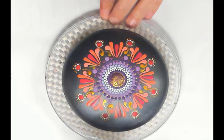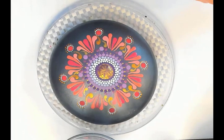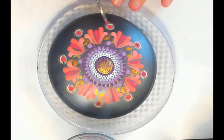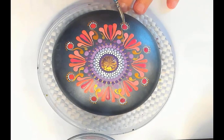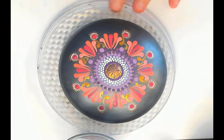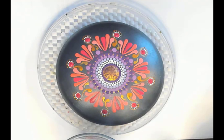Alright, so now I'm just kind of thinking what I want to do next here. I think I'll top dot each of these with some darker raspberry. And that's a really nice color too, the raspberry. It is one of the multi-surface ones as well, so it will have that little bit of sheen to it. I mean, these are the satin ones, but when they dry, it still has that kind of look that it's already varnished.